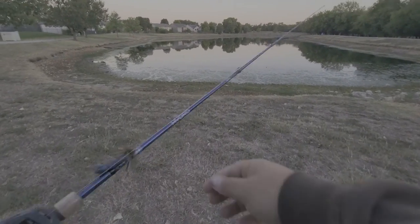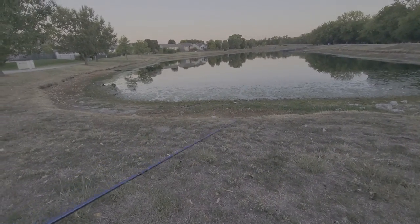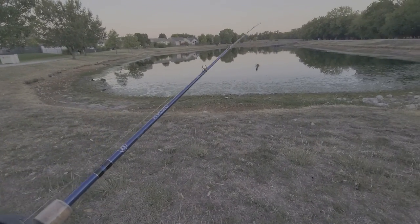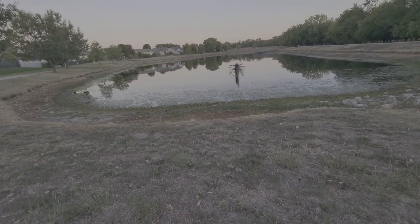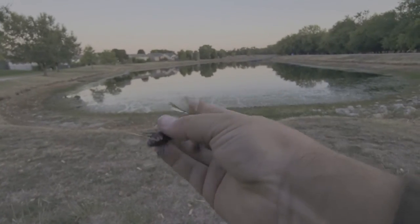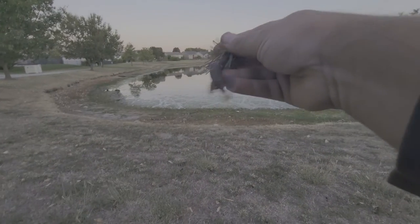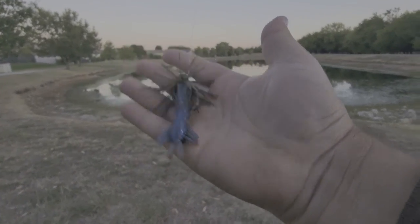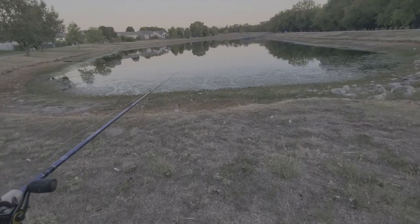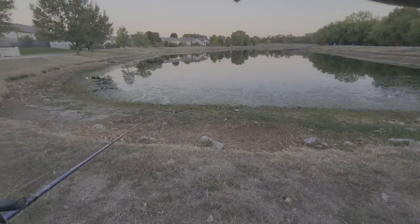All right, so here we are. From the looks of it, it may have actually cleared up a little. I've already seen a couple of fish up top. This is going to be the jig setup we're going to be using mostly today. If this doesn't get me anything after a little while, then we'll go ahead and switch up to the Bitsy Bug and see if we get any luck with that. But see, there's already some fish.